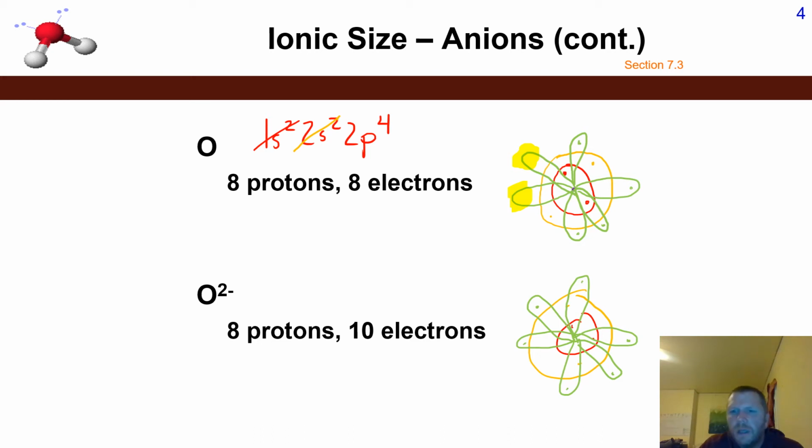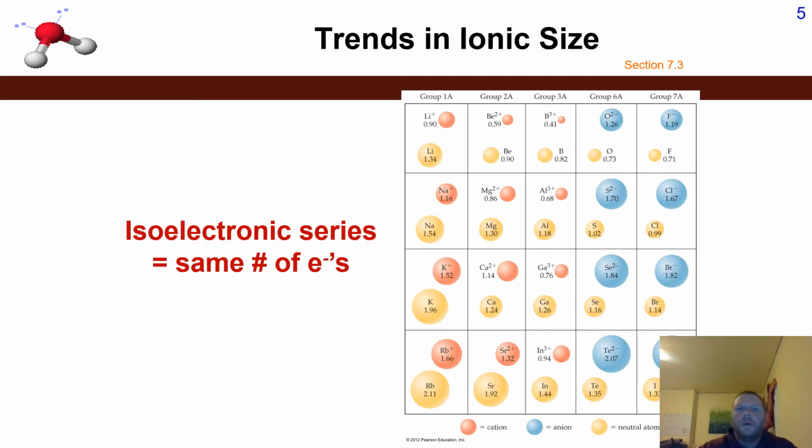Now all of these electrons are going to occupy as much space as possible because keep in mind, those electrons are going to repel one another. My oxide, my O2- ion, is larger than the oxygen parent atom. So you see those same sorts of periodic trends, those same differences between an anion and a cation.